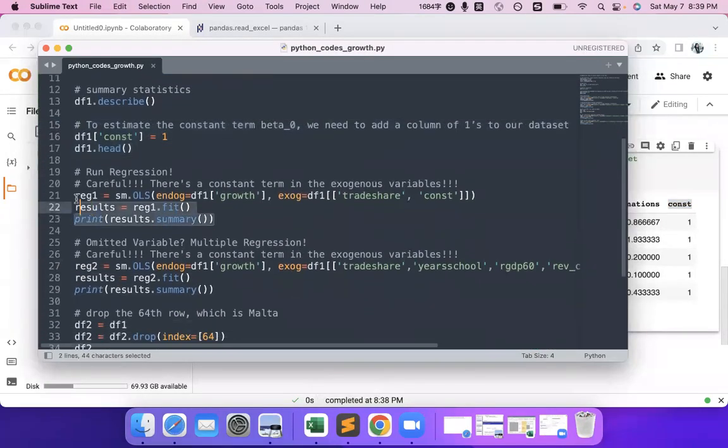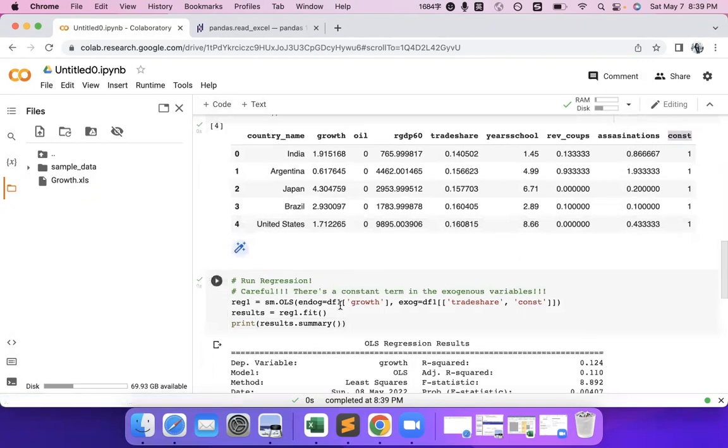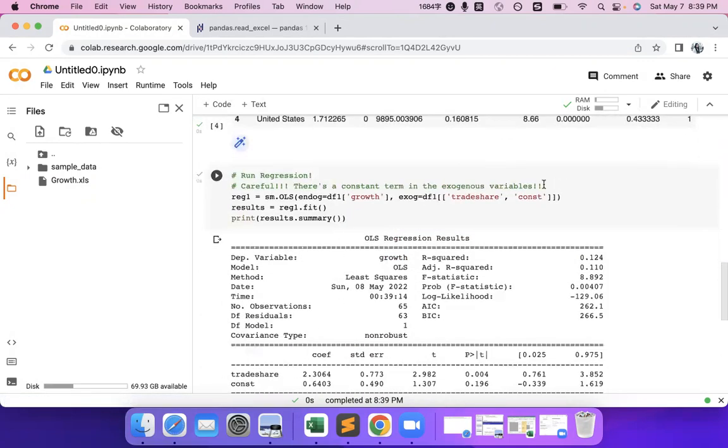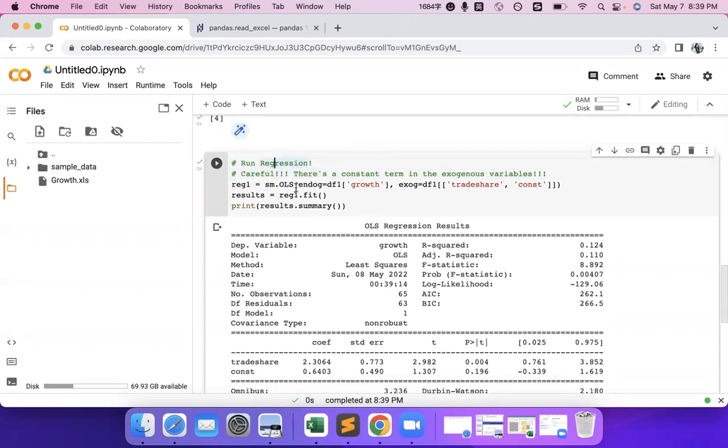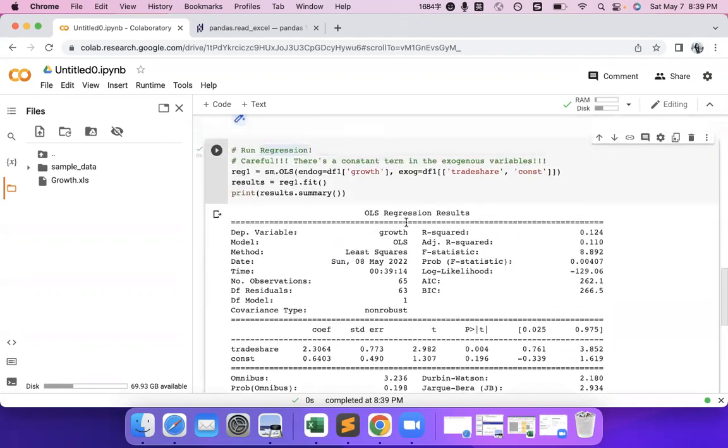Okay, so now we can run this regression. We add a block, copy, paste, and run. If I forgot to tell you, these green lines that start with a hash are comments. These are comments that I put in here, and when the computer sees them, it realizes that those are sentences, not computer code. Okay, so let's see what this is about.